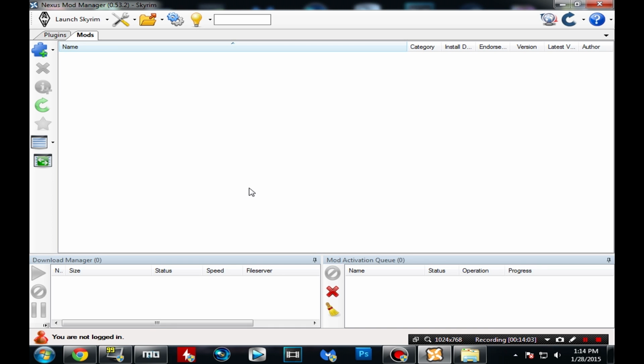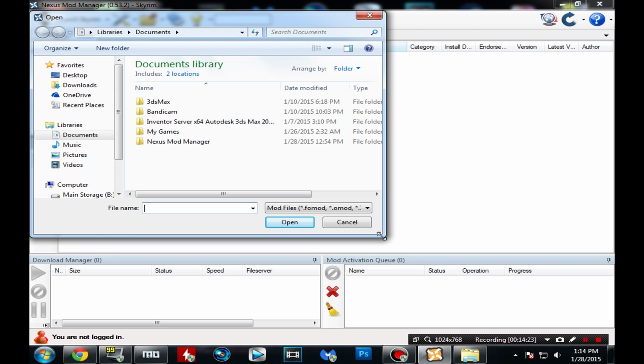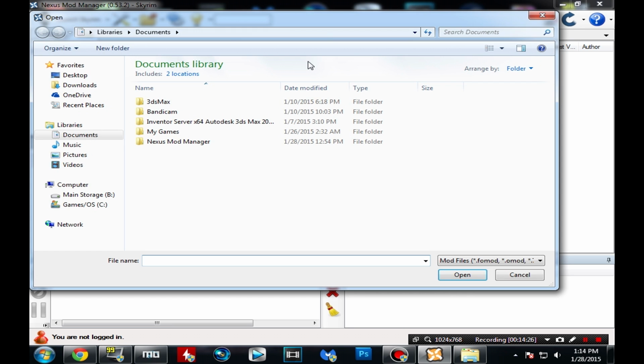But if you do have mods, you're going to have another button that looks like this puzzle piece right here, down here, that's to activate mods, and then another button down here with a red arrow on it, and that's to deactivate mods. But if you're trying to get that data folder in here, click this button, add mod from file, and then it's basically the same process as Mod Organizer.